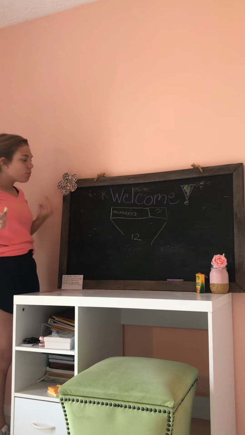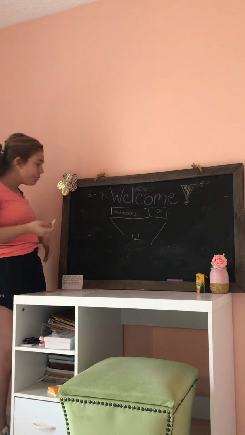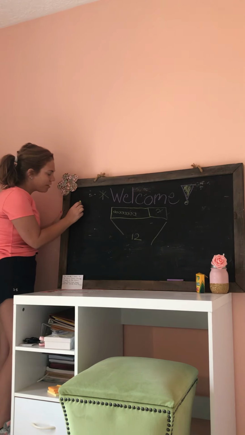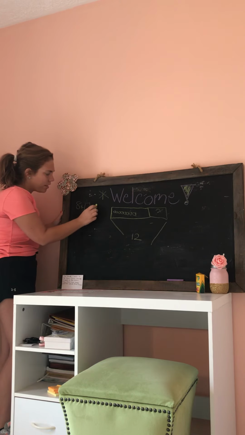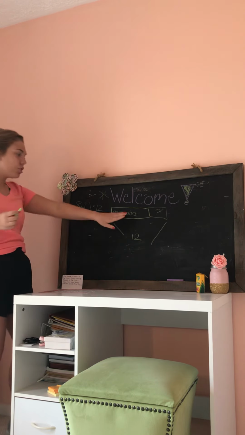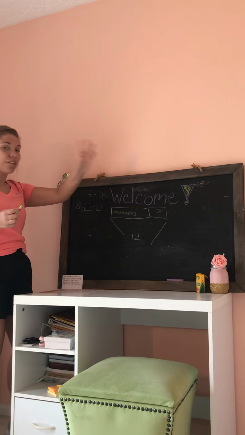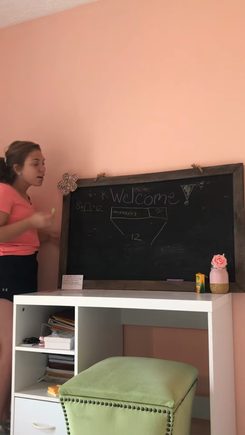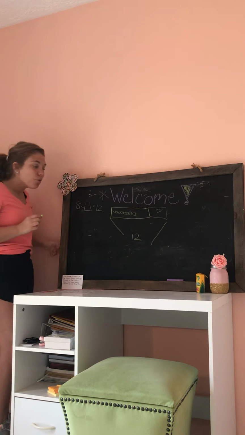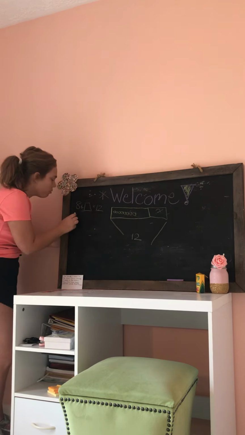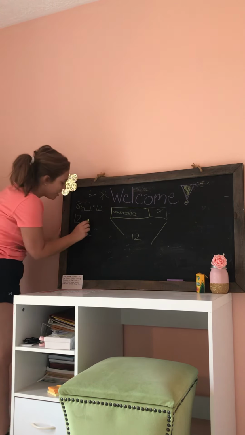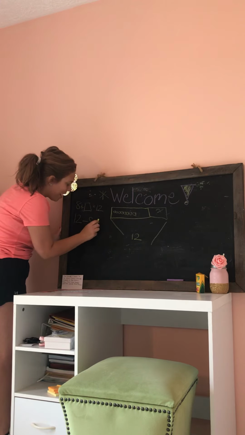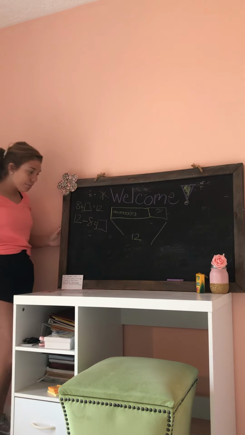Now, you could write this one of 2 ways. You could do an addition problem, which would look something like 8 plus a mystery box equals 12. And you could just count on from 8, get yourself to a 10, and then go from 10 to 12. You could do it that way. Or you could also do a subtraction problem, which in that case you would take the large number, the 12, minus what you already have, which is 8, and that would equal your mystery box.